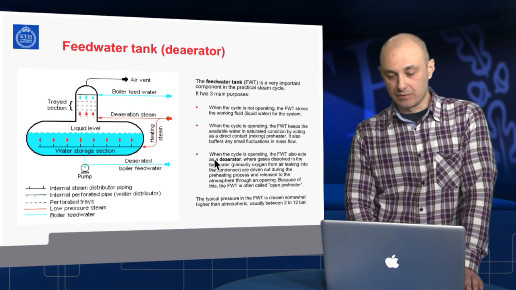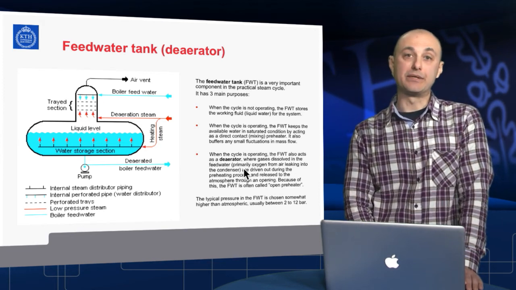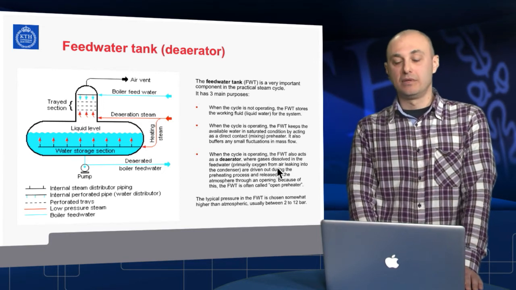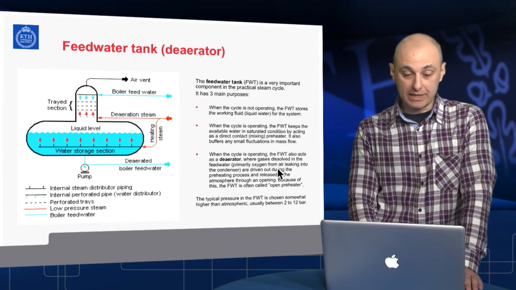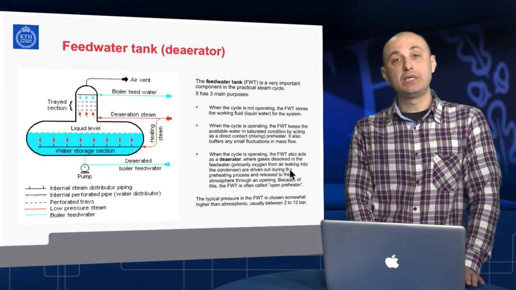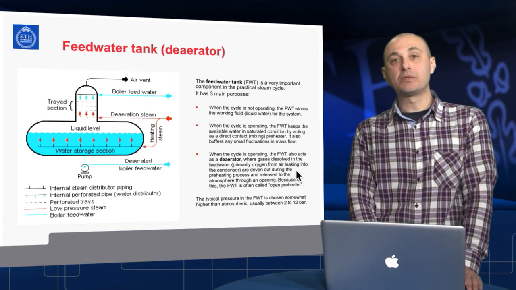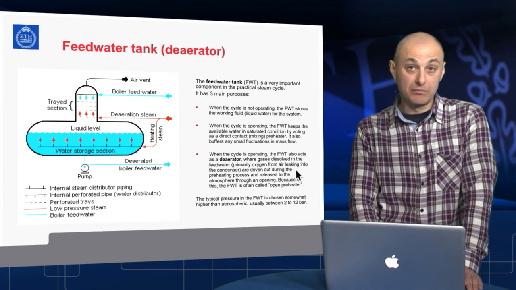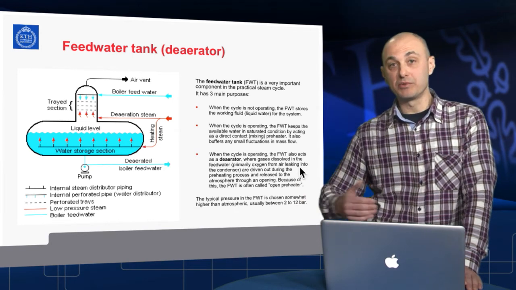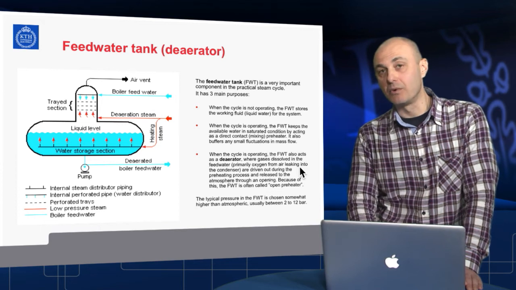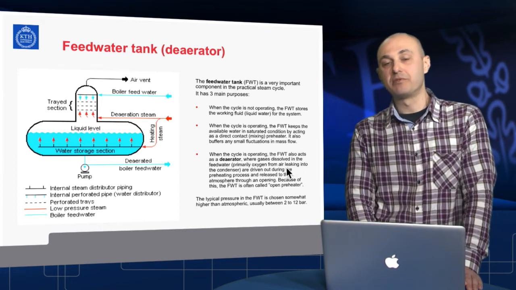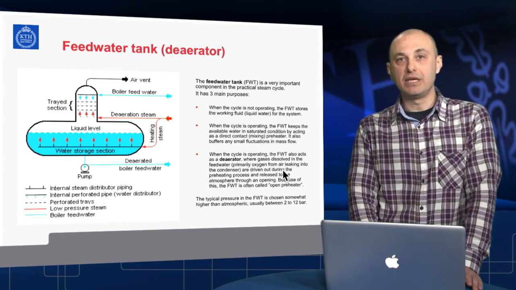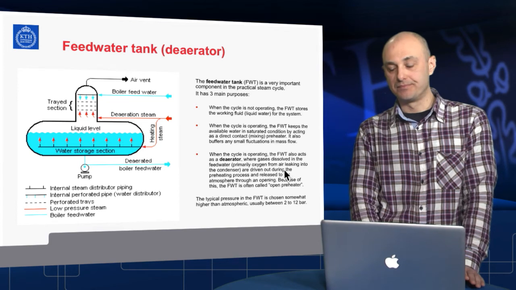The third purpose of the feedwater tank is to act as a deaerator. Deaerating means that we are trying to kick out all kinds of dissolved gases from the water. And this process needs to be run continuously, because imagine that a condenser is working in a vacuum pressure. So we go below atmospheric thanks to the availability of cooling water. The condensation process is performed far below atmospheric pressure, deep vacuum. Air inevitably leaks into the condenser.